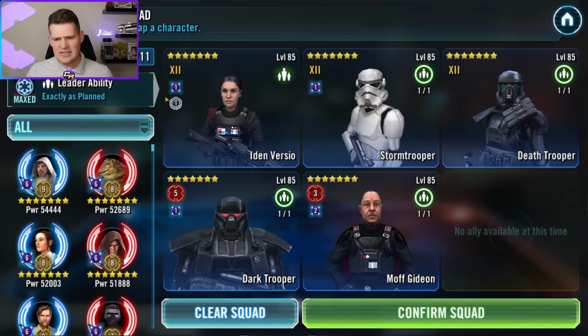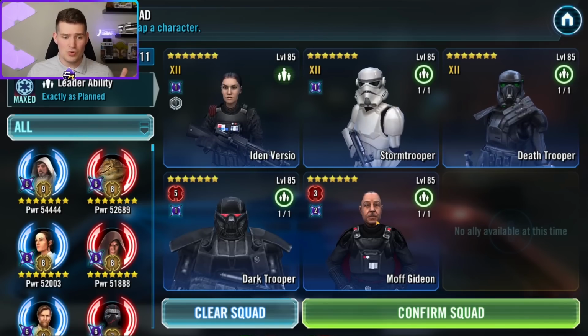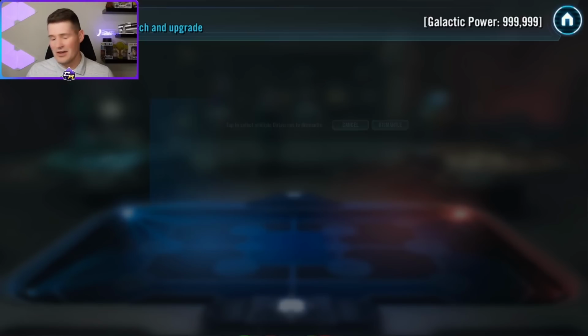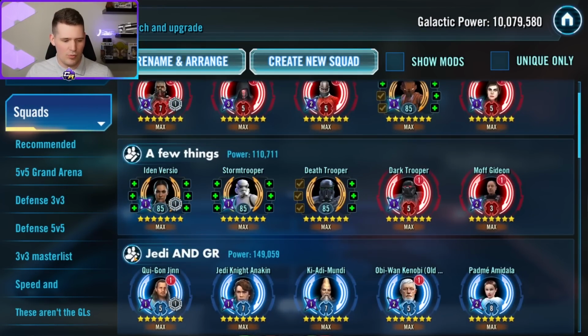There's just so much stuff going on. And I've seen this comp, not so much in GAC. Most of my opponents kind of know what they're doing, but I've seen it a few times in Territory where I'm just like, what are you guys doing? Like, not only do you ruin the Iden team, but Moff Gideon and Dark are really good in other squads that aren't this one. So you're kind of ruining 2 things with one.